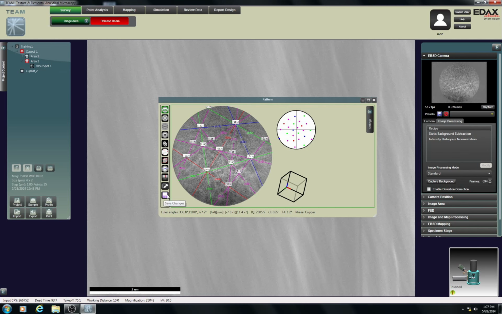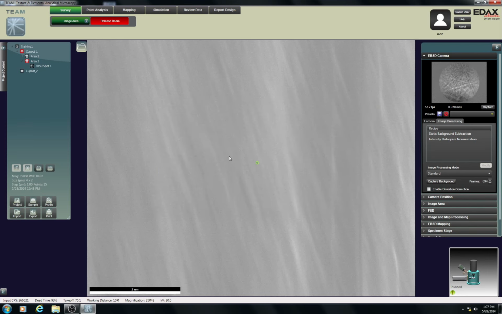Sometimes tuning the analysis will allow your scans to work a little better. If the camera's calibrated really well by your staff, then you shouldn't have to do this much. But if we hit save, that will save the tuning result, so if I run the whole scan again, it might be a little better quality.